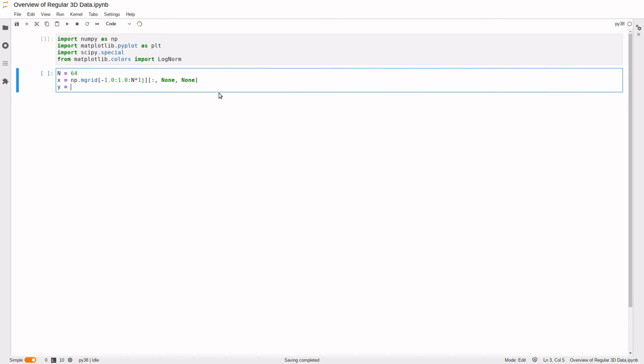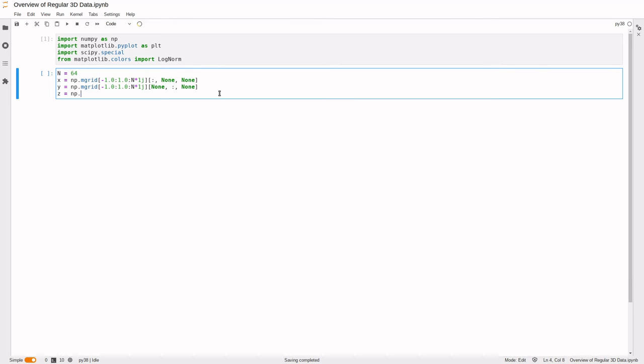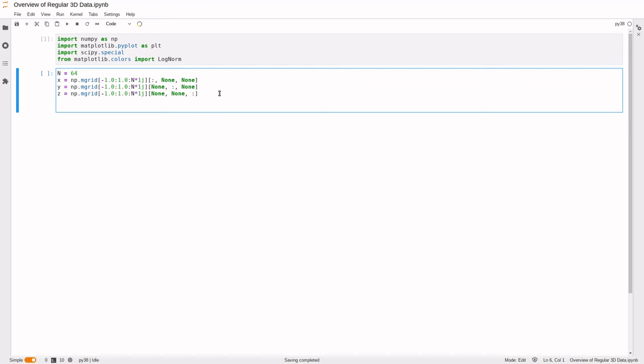And so for our x, our y, and our z, we'll initialize like that.